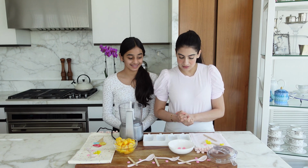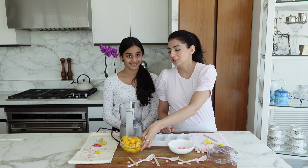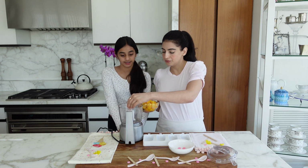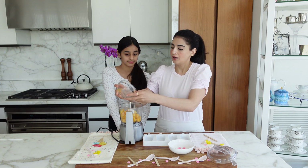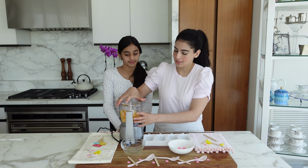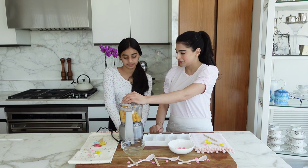Okay, design number 3. So this, all we're going to do is puree some fruit. You can do it with any fruit, with berries, with anything, but we are using the king of fruits, mango. You like mangoes? You can use a food processor or a blender, whatever you want. They're in season now, so you can use fresh ones or frozen, whatever you have. And these are sweet enough, so they don't need any added sugar or anything. So it's super easy and super fun, right?